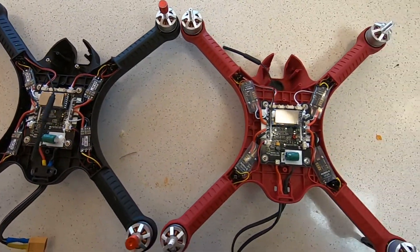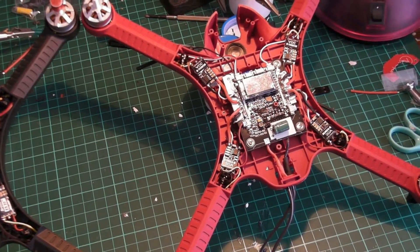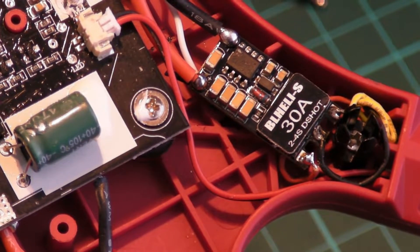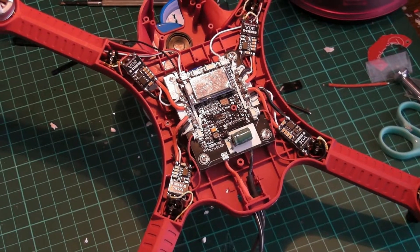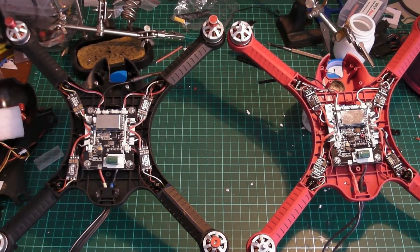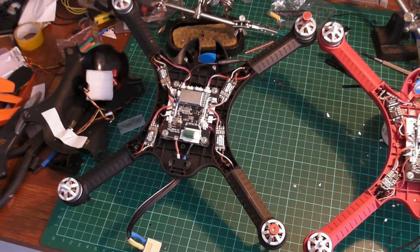So when I was just browsing eBay, I was delighted to find these. They're 30A, and they're also cheap because they're the same sort of thing. Although they're 30A and there's no brand on them, they're D-Shot 600s. I popped those in, and after a little bit of messing around, they've tested out really fine. I haven't done too much with them yet, but I'm thrilled. It's a niche market because a lot of people have gone to 6S, so they're not interested in things that are only rated up to 4S. But for me, with my Bugs fleet, they're ideal.